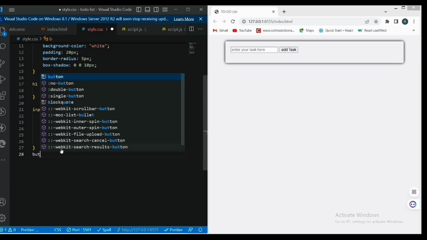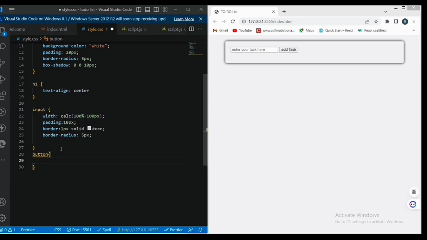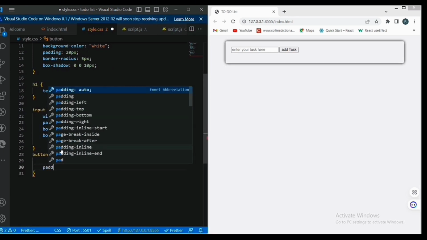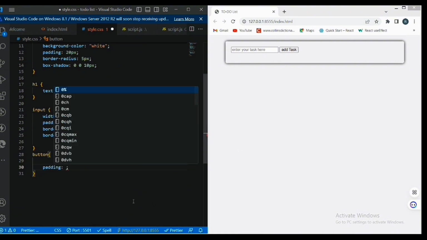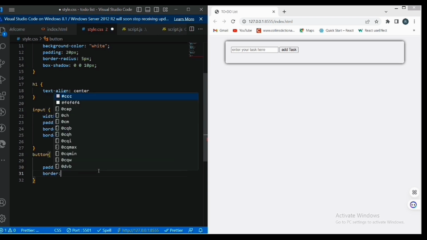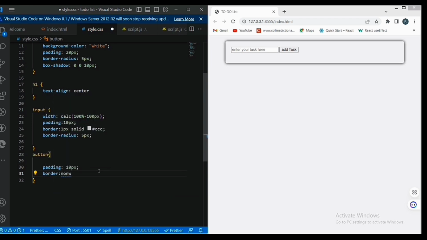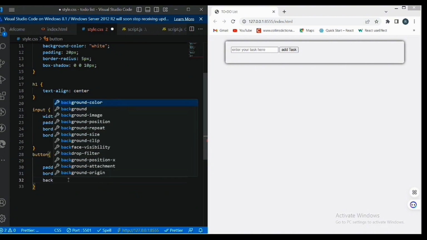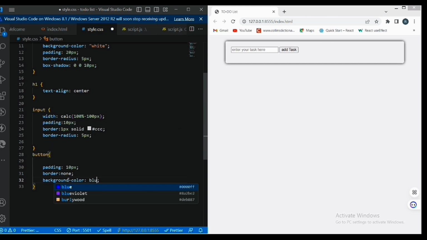Next element is button. We will create a padding for it. The padding should be around 10px, and border, it should be none. We don't need border around our buttons. Background color, for now, we will write blue.